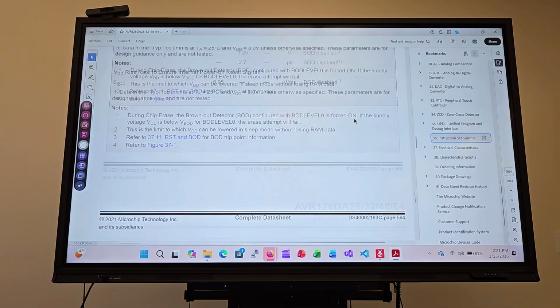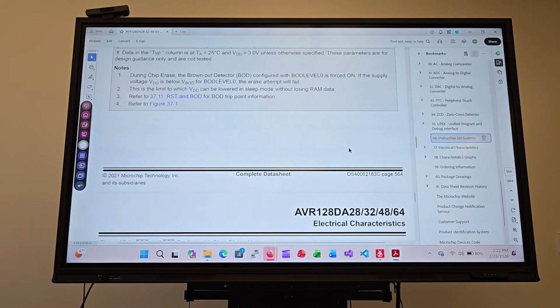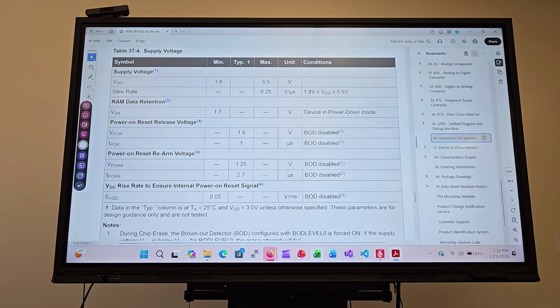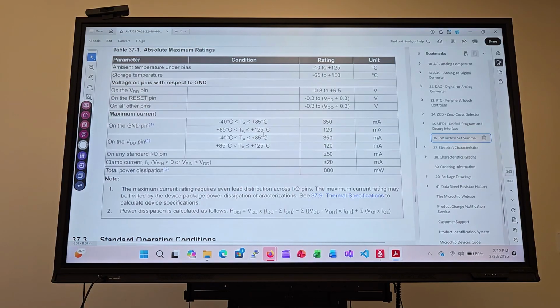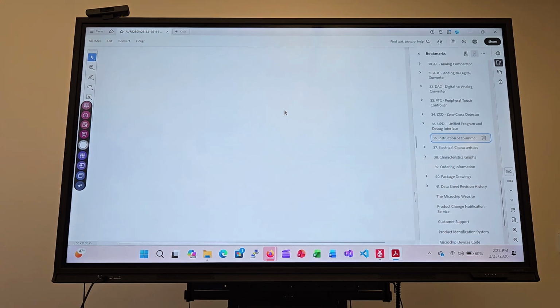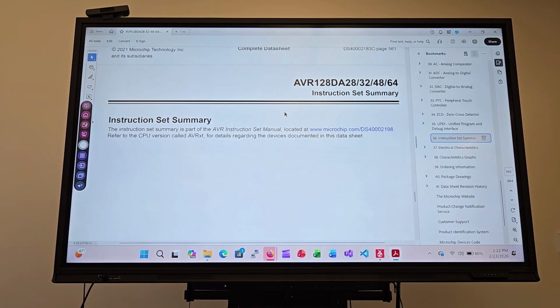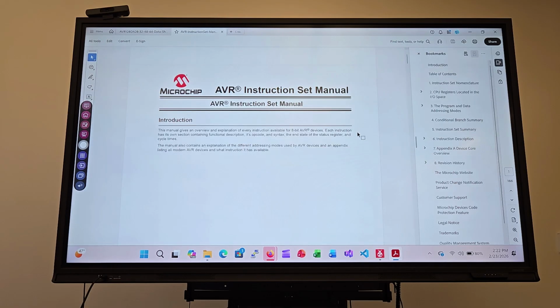Where's the instruction set summary? Okay, so I need to go to the instruction set manual and instruction description.